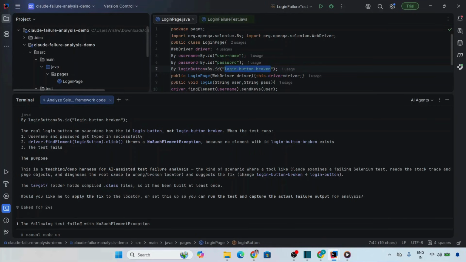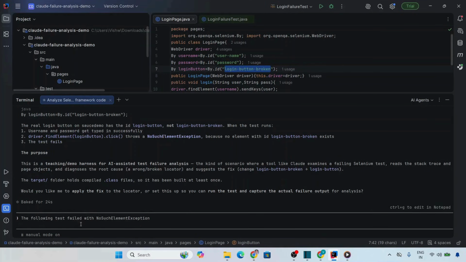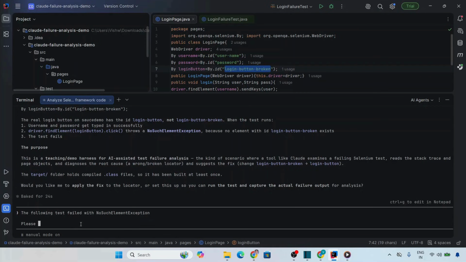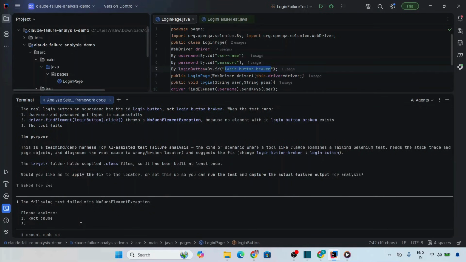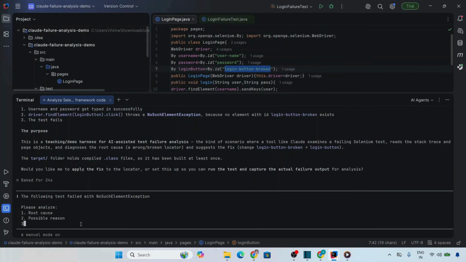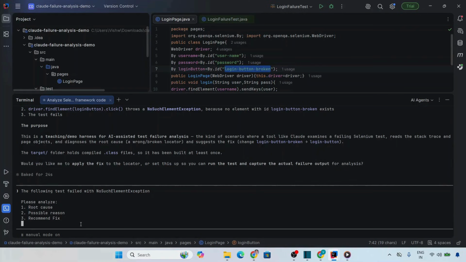So we will be asking Claude to please analyze first the root cause, second, the possible reason, third, the recommended fix. We will be asking Claude itself to recommend the fix so that it will give the best fix possible and it will save us time in figuring out what could be the fix for that.